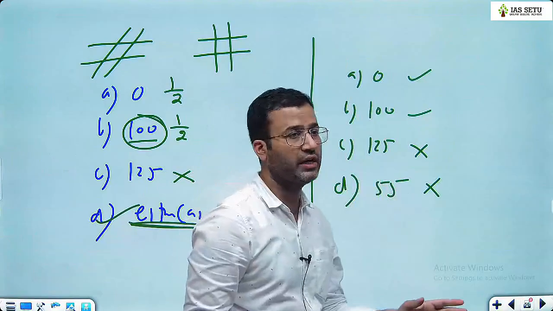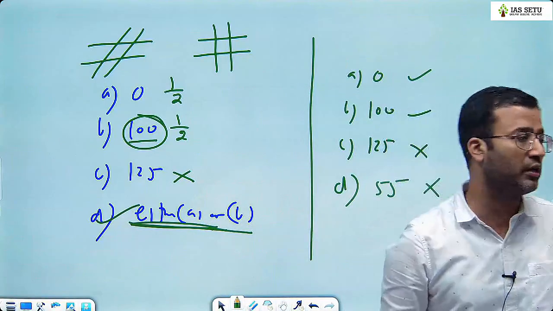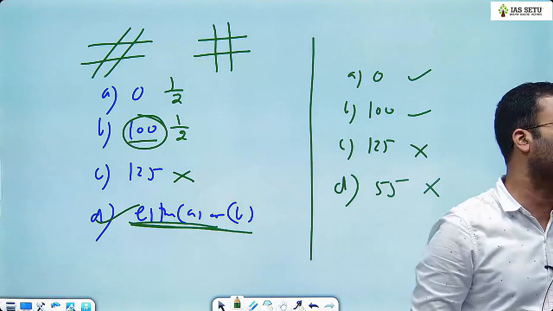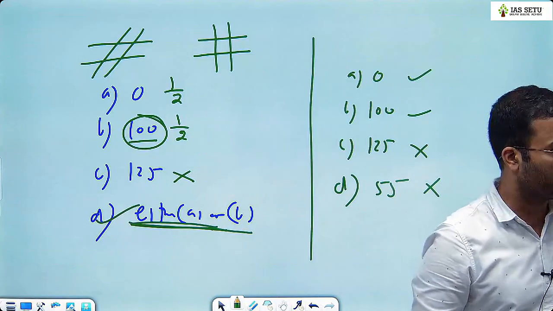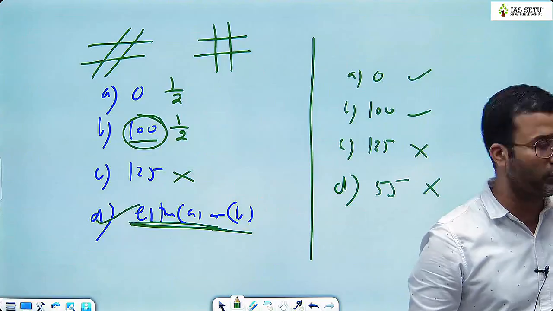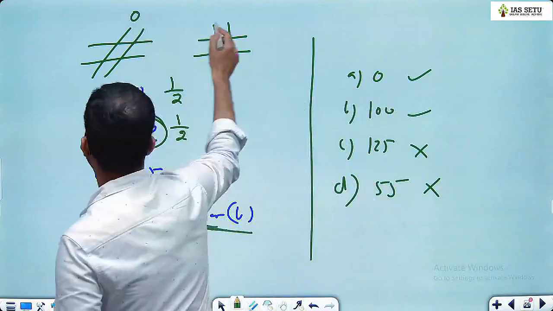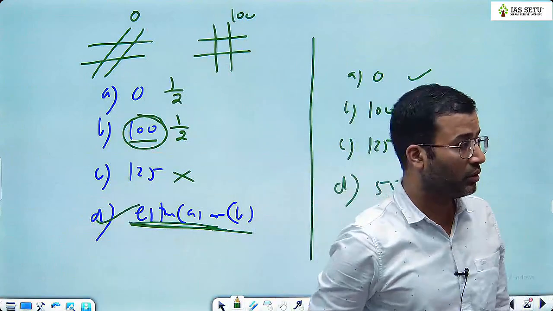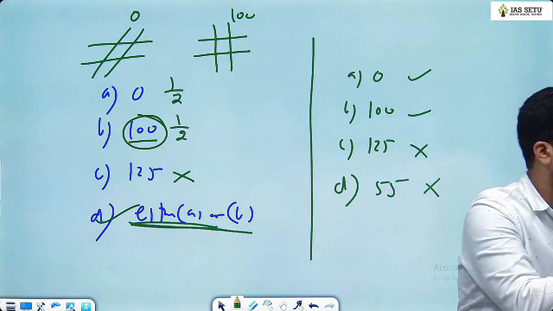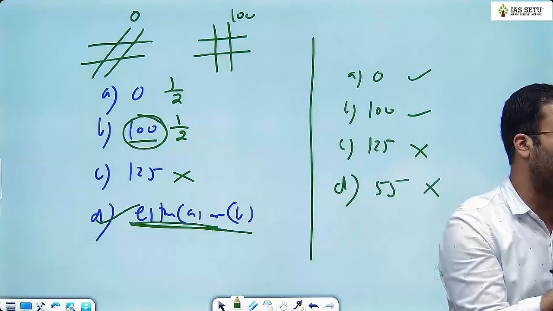Your point is valid. If they say there are 5 parallel lines intersecting another set of 5 parallel lines, how do you come to know they are making a 90 degree angle? You cannot assume it. 0 is also correct. Number of rectangles 0 as well as 100, depending on how they intersect. If they intersect like this 0, if they intersect like this 100. It depends on how much information is given. If half the information is given, then you have to think about all aspects of the question.